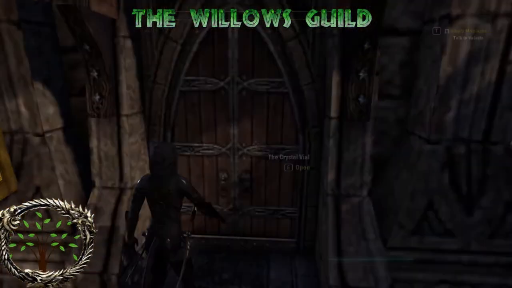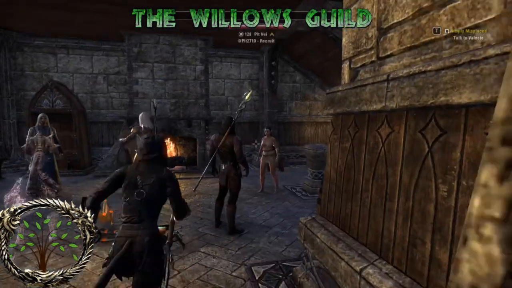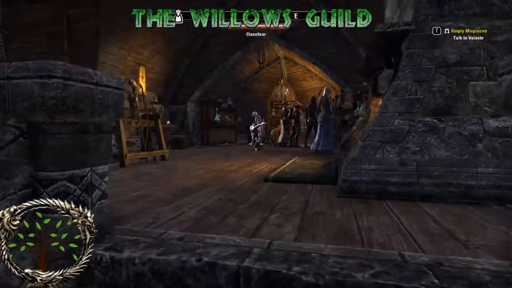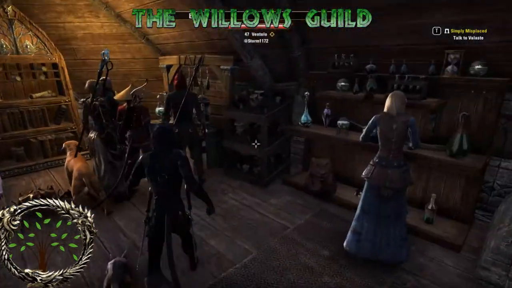Now the alchemy station, I do know in this building, is upstairs. Oh, hello, put some clothes on. Put some bloody clothes on, woman, honestly.